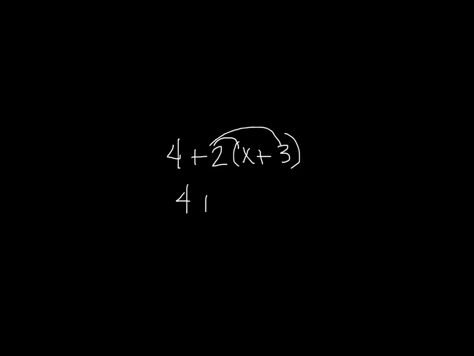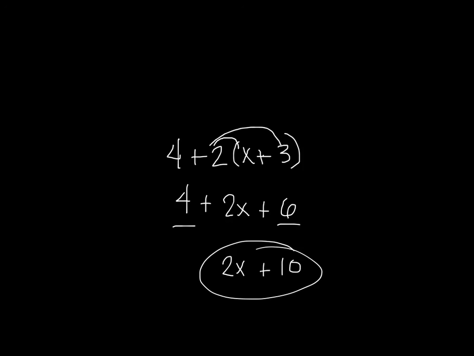So I'm still going to have a 4 plus 2 times the x is 2x, plus 2 times the 3 is 6. Then we can put together our like terms, the things that are the same. These would be the green guys here if we're using algebra blocks. So I still have the 2x plus now I have 10 green guys, and that would be my answer. So the distributive property shows up all over in just regular old math problems. So you're going to have to know how to do this one.